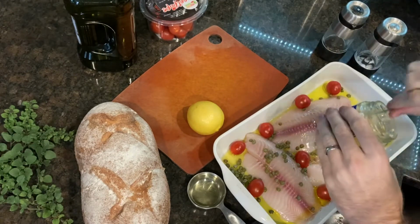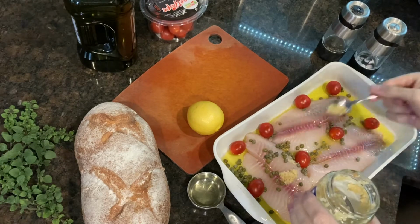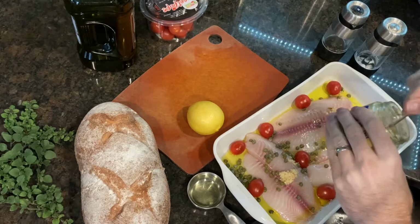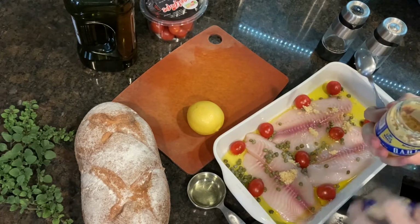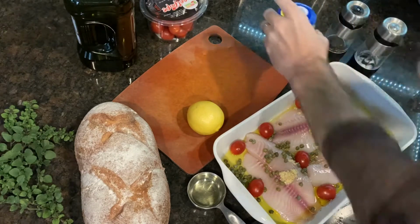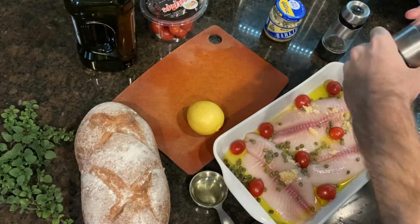Next, we'll open up the garlic. Now this is already chopped garlic. You can certainly add fresh stuff, but again, this is kind of a quick, easy meal. The idea is that you put it all together and just let it bake and walk away, right? How easy is that? So this is a great meal for a Monday through Thursday kind of night when you are in a hurry.